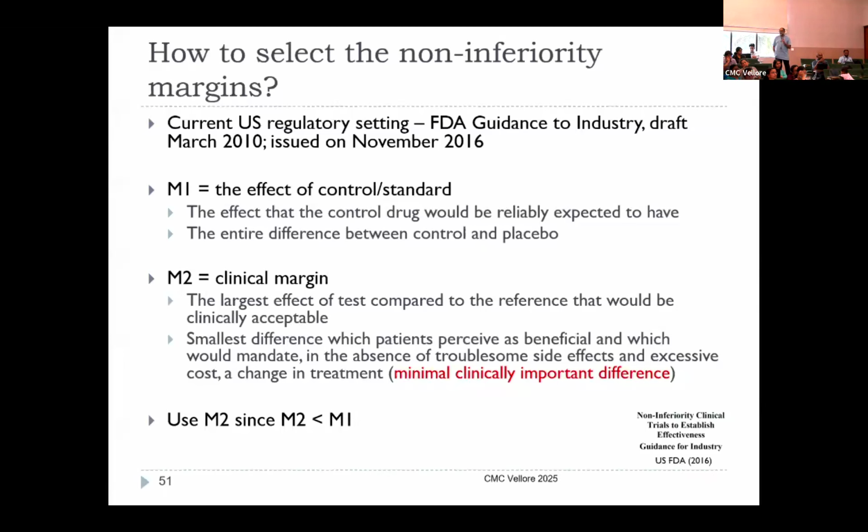And as I said, you will see tomorrow when we do sample size that sample size is really driven by how small the difference is between the null and the alternative hypothesis, or between the intervention and the control. And here it's going to be very small. And that's why these non-inferiority studies are so large, because the sample size will be bigger. So M2, they give rules on how to calculate M2. You first calculate M1, and then you take 0.5 of it or 0.75, 0.25 of it.